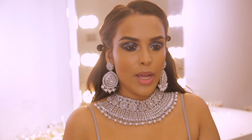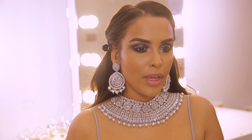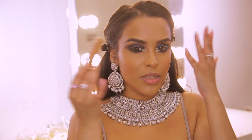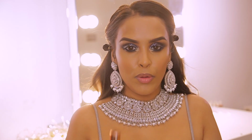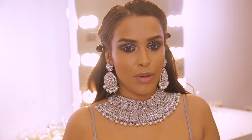I just wanted to let you guys know that you don't have to wear this much. It is quite a lot and it's heavy on the eyes, but I feel like when it's Indian Glam, nothing's too much. Like, I'd stick gemstones to my eyelids. Nothing is too much when you're going out and it's an Indian wedding. You want to be dressed up to the nines.